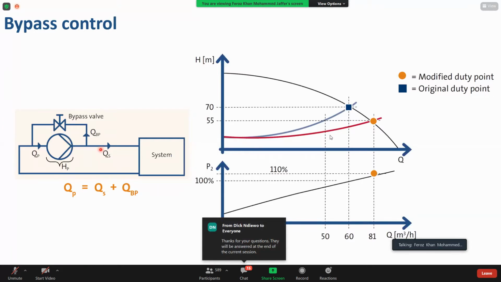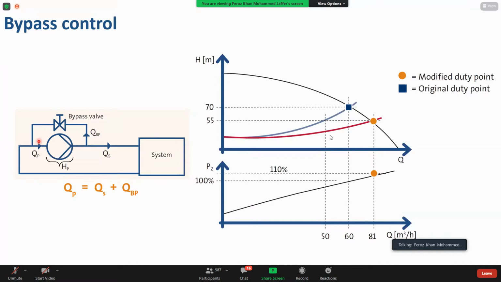In some applications we cannot do that, because when we are doing that, we are increasing the pressure. In some applications we can't afford to increase the pressure, or the system will not allow us to increase the pressure beyond a certain point. So in those applications, we use the bypass valve. One of the examples is water treatment plants, in reverse osmosis plants. To meet certain requirements for the pump also, sometimes we need to have a minimum flow. If the pump is operating too much on the left-hand side of the curve, it is also not good for the pump. So in those cases, we use this bypass valve.